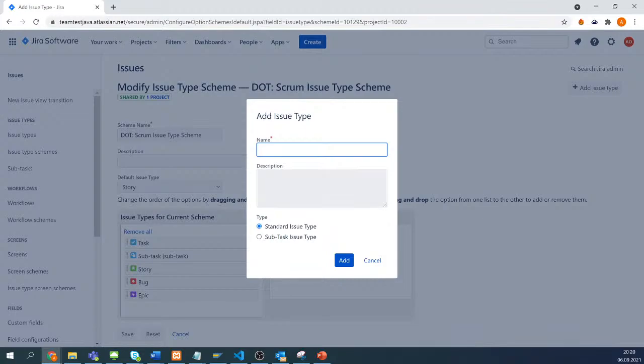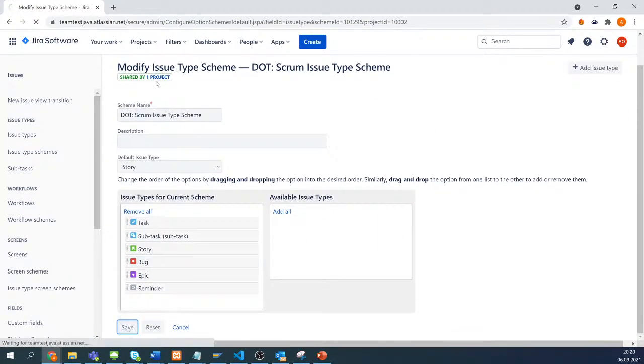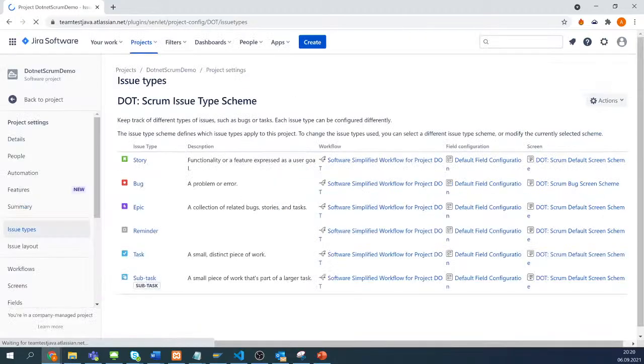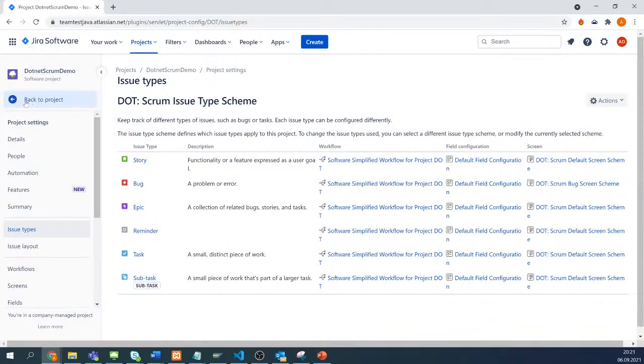Let's say it would be a reminder, or something like that. Then I have a new issue type that I can set and use as my task.